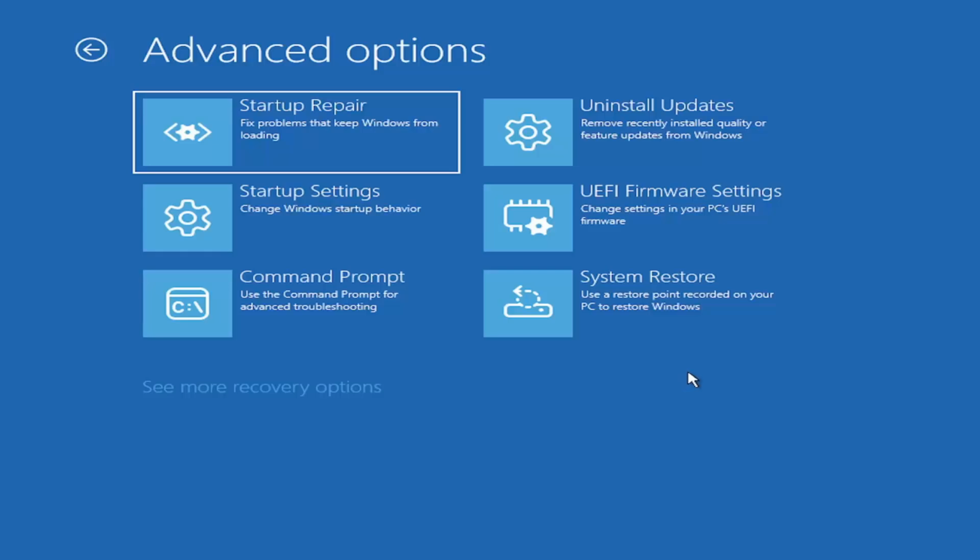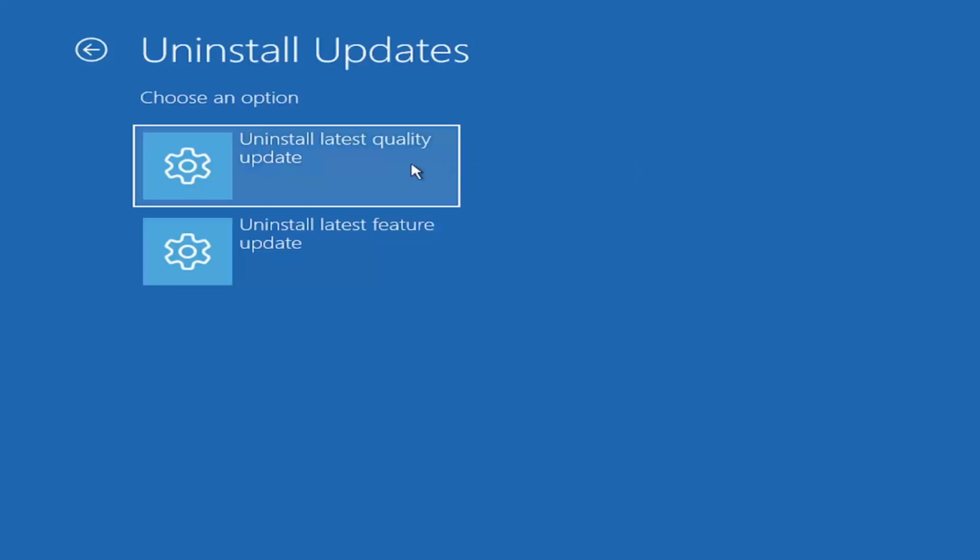Something else we can try here would be to uninstall updates, removing recently installed quality or feature updates from Windows. If you select that, you can uninstall the latest quality updates, which generally are the more day-to-day updates. Feature updates are the less regularly released ones, the big ones. I would equate it to service packs in Windows 7, Vista and XP. So larger updates that occur once or twice a year at most, and quality updates are more just a regular update. Obviously it'll take longer if you try to uninstall the latest feature update versus a quality update, and maybe you don't need to go back that far. So just giving you guys a couple pointers with that.